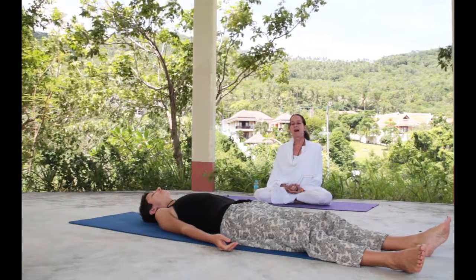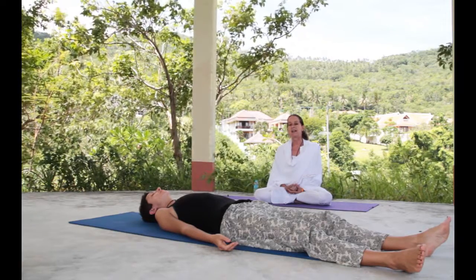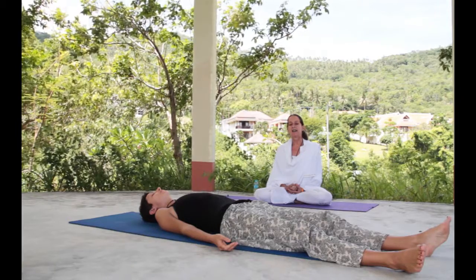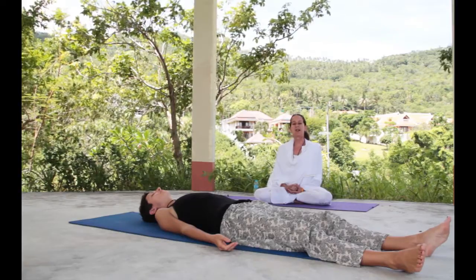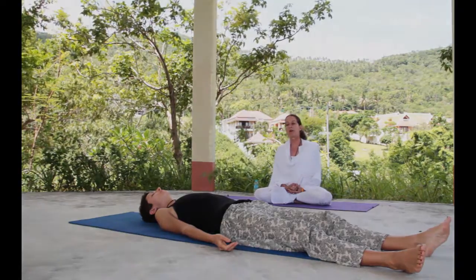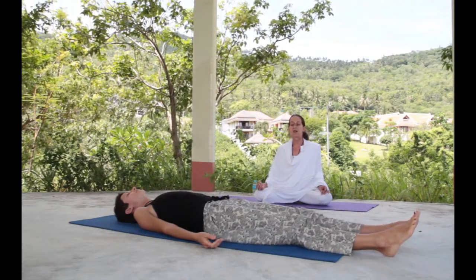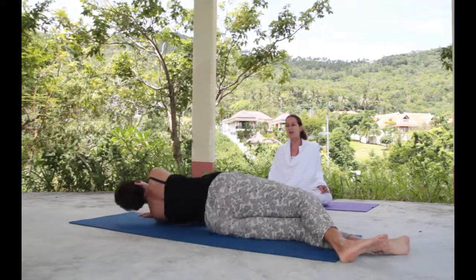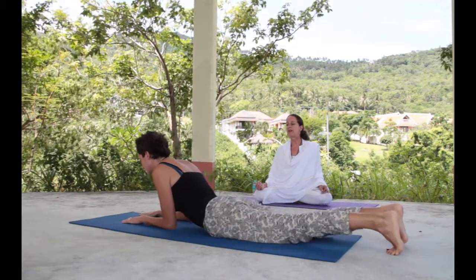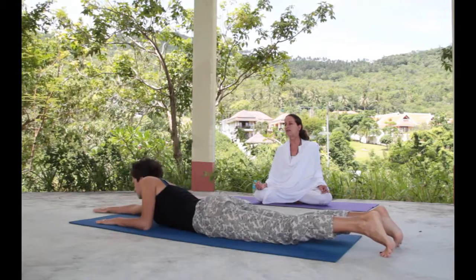And then anytime when feeling ready, gently prepare to let go of the awareness of any effects or the breath. So anytime when ready, turning over onto the stomach for Advasana or the reversed corpse pose, having the arms and hands stretched out forwards and placing the forehead onto the floor.